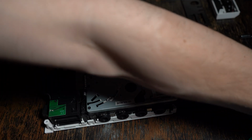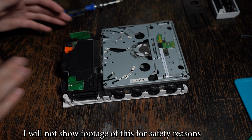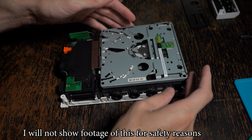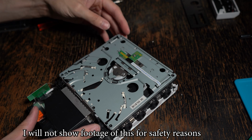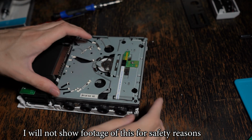This is also what happens if you short your Wii, which I found out a few times while trying to unscrew things on the inside of the Wii while the power cable is still plugged in, which you shouldn't do, but you know how it is, guys. I was just messing around. I didn't electrocute myself. I learned valuable information. If you short a Wii, it turns off and you have to unplug it and plug it back in. Now we know. And now I know there's probably a short.